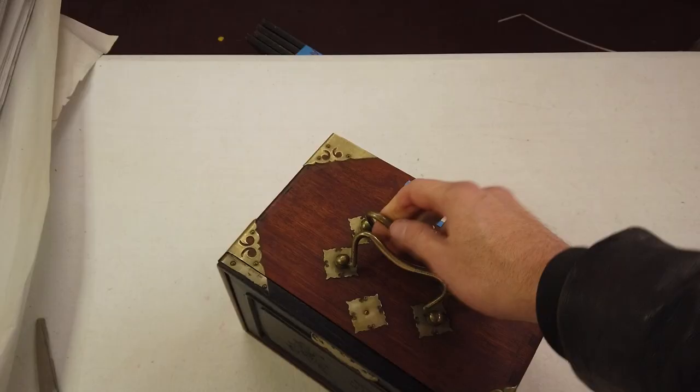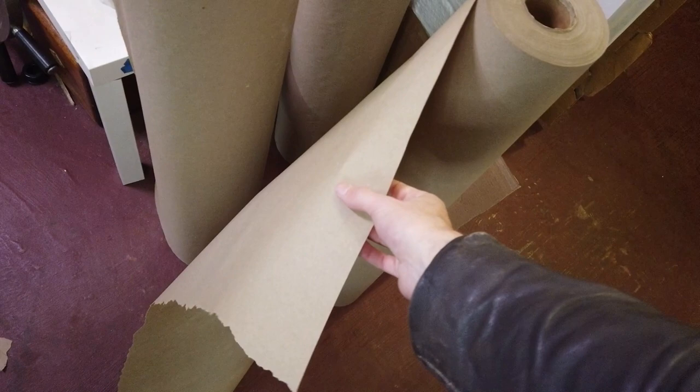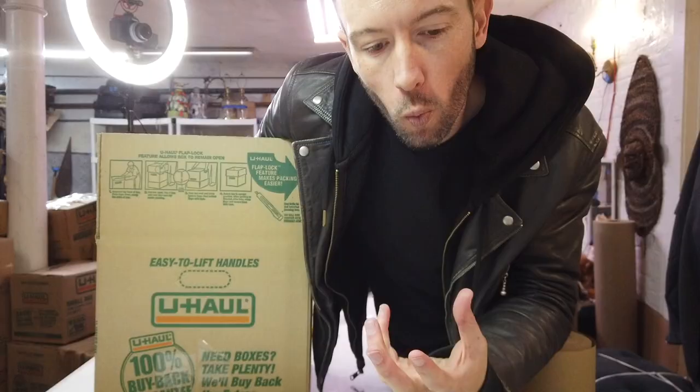We're actually gonna use a different paper on this, this paper here, which I like to use for heavier items because it gives a little bit more support. So we're gonna do the same thing that we were doing with that paper earlier, only using this paper. What happens if you use the other paper with heavier items is it tends to flatten on the bottom, which creates room in your box while it's being shipped, and then things move around and that's the last thing you want. So you do wanna have another option of paper that's a little bit heavier duty for your heavier or larger items.